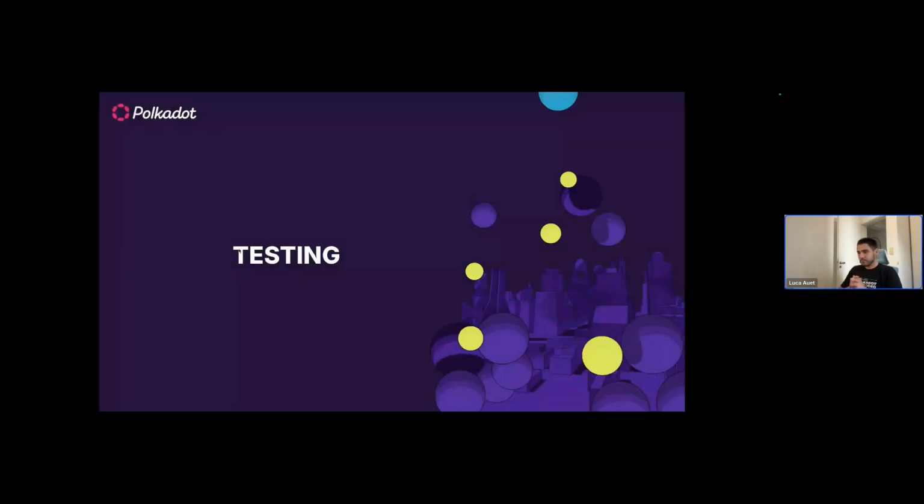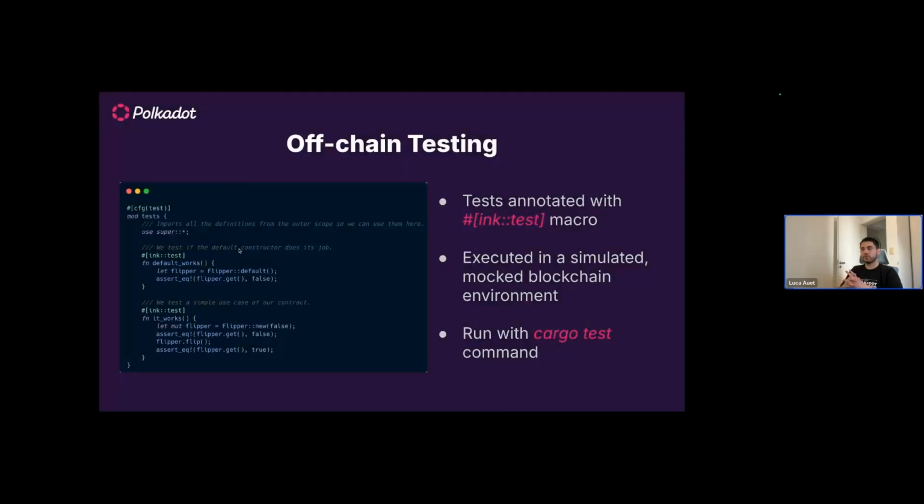Okay, now we wrote our contract, and we understand a little bit about the structure, but we need to test it, okay? We have two ways of testing smart contracts. We have off-chain testing, which is a test similar to the one that we can see here, which runs the test in a simulated environment, okay? It doesn't create a blockchain node and submit a transaction. Everything is done in our computer in the same process.